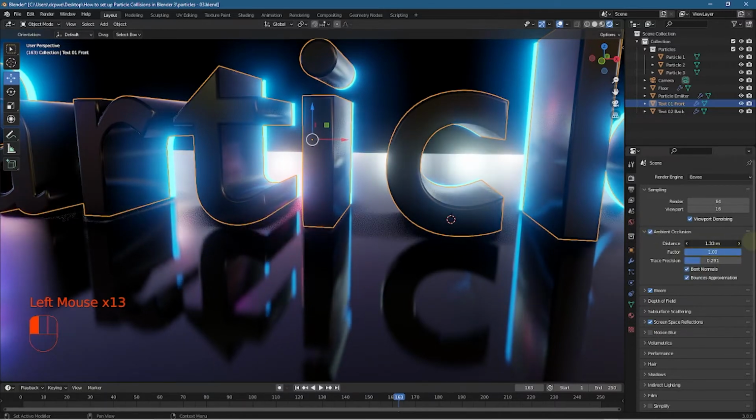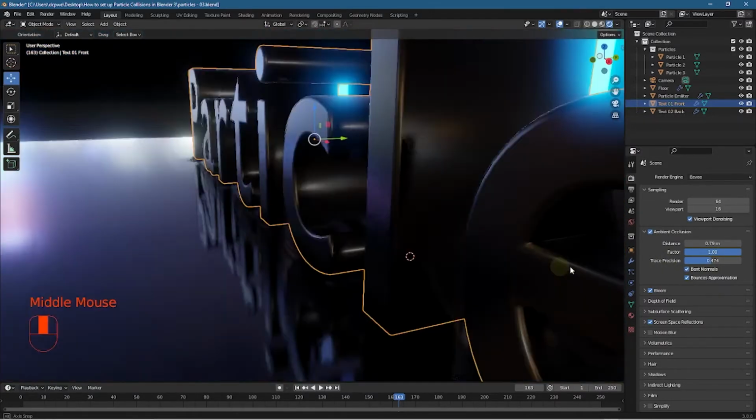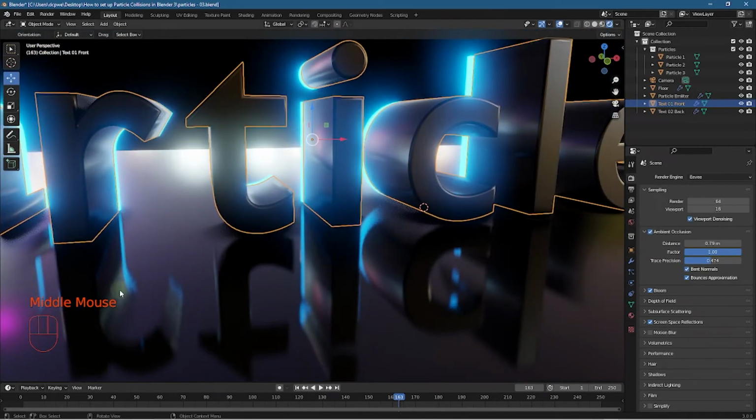So go and experiment with it. You can play around with the distances and do certain things in here to play around with it. Unless you do that, you're not really going to learn. So I just play around with the settings, see what looks good. If you like it, great. If you don't, you can always change it.